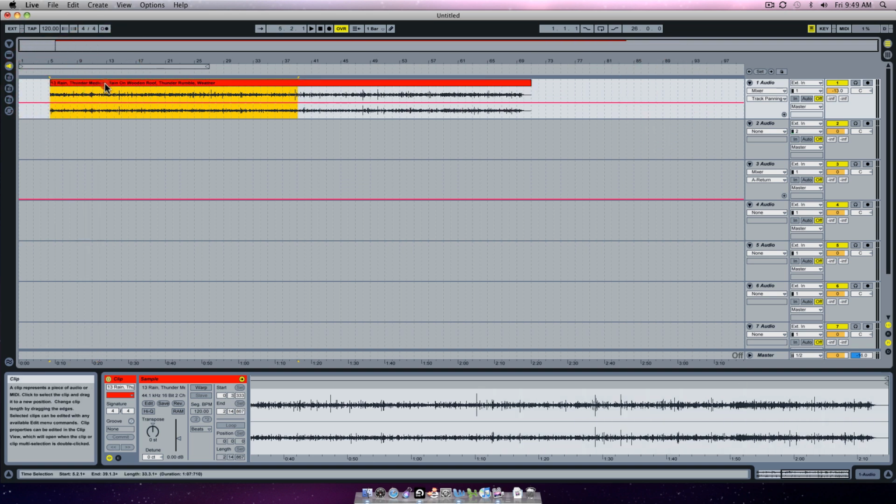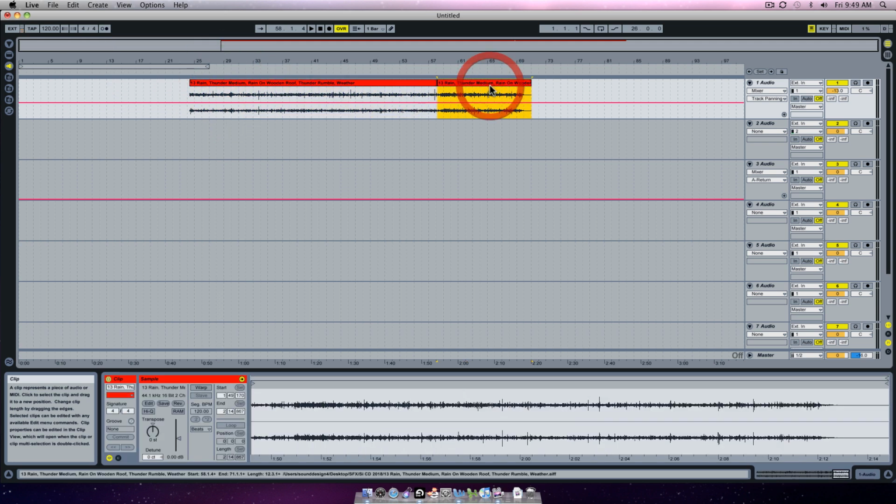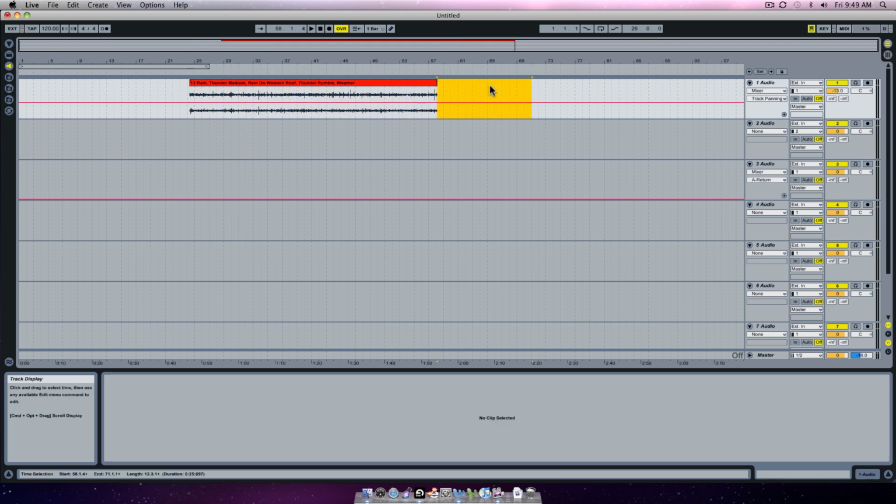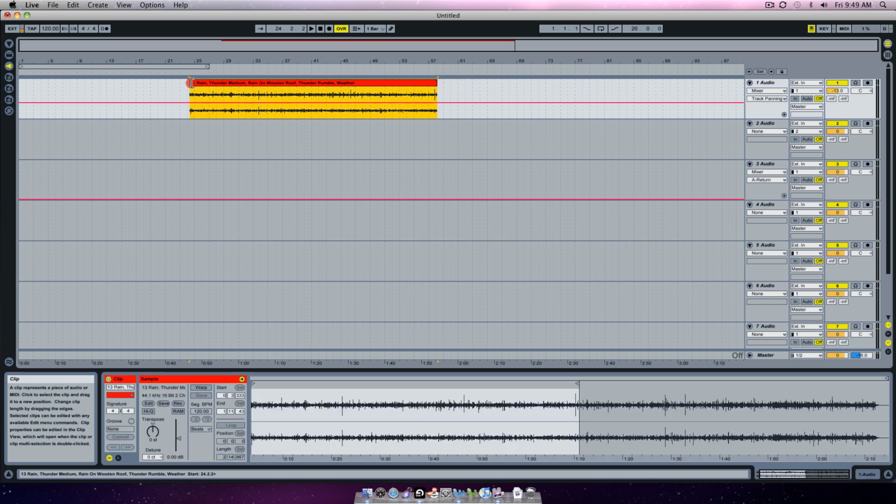Now what I want to do is create an environment where there is a storm in the distance, and I want to feel like I'm inside of a house and I hear the thunder happening in the distance, maybe from 1 to 9. And then from 9 onwards, the rain's going to start coming and it's going to start hitting the roof, and then we can have the thunder get closer. Okay, so I want the rain to start at 9.